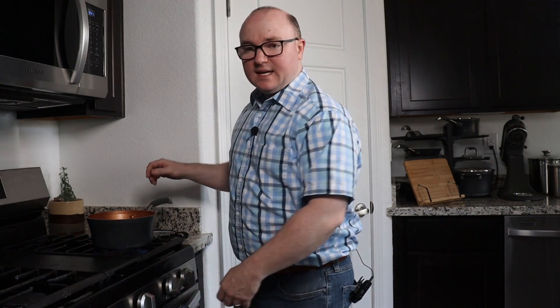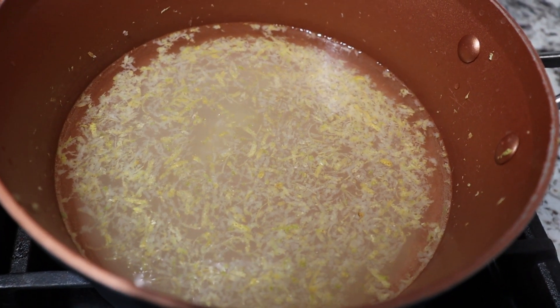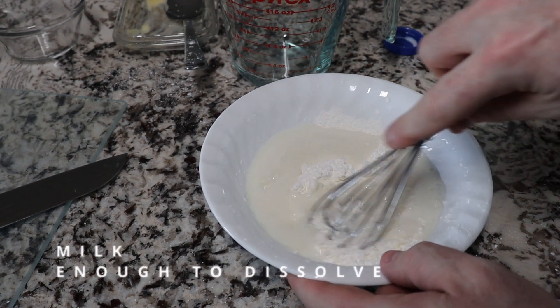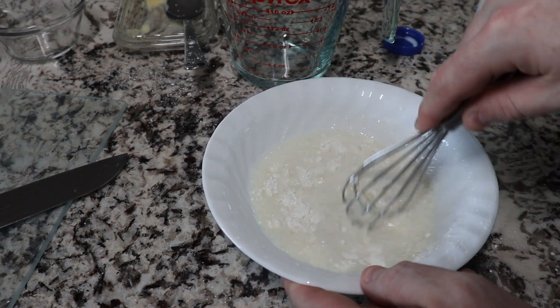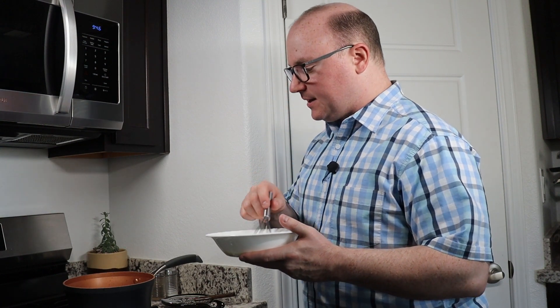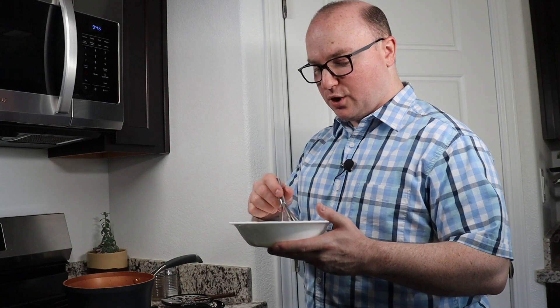We're just going to bring this up to a boil, and while that's coming to a boil I'm actually going to get five tablespoons of cornstarch mixed with a little bit of milk ready to go, because after this is done boiling we're going to add that immediately. I'm sure that's going to drive some of you crazy, but there is no actual amount given in the recipe for the milk — you just have to eyeball it until you have enough to dissolve the cornstarch. Then I'm going to add this to our boiling lemon mixture and turn it down to low to let it thicken up.